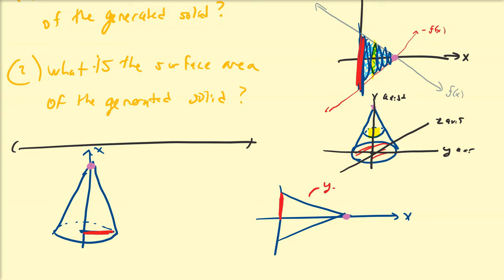If this curve is y equals negative x plus 1, when x is equal to 0, this value is equal to 1 because this is the point (0, 1). And by symmetry, this is going to be the point (0, negative 1). Depending on the perspective you look at this, we can call this (0, 1) and we can call this point (0, negative 1). It doesn't really matter the orientation. Nonetheless, the radius of this circle is going to be 1.